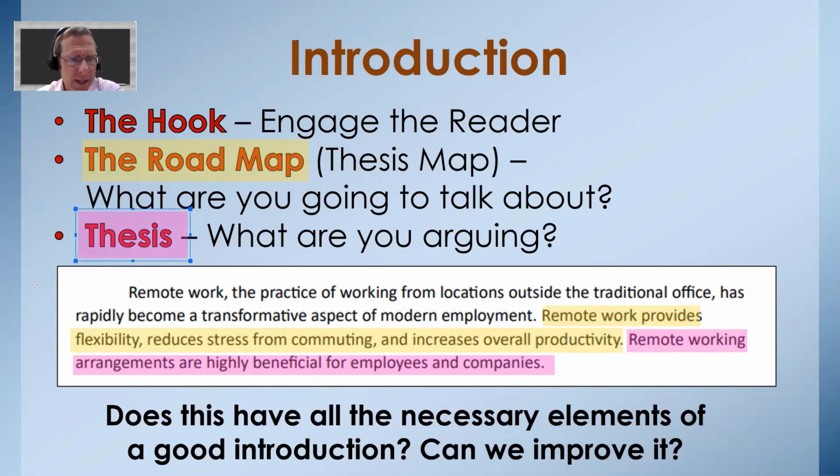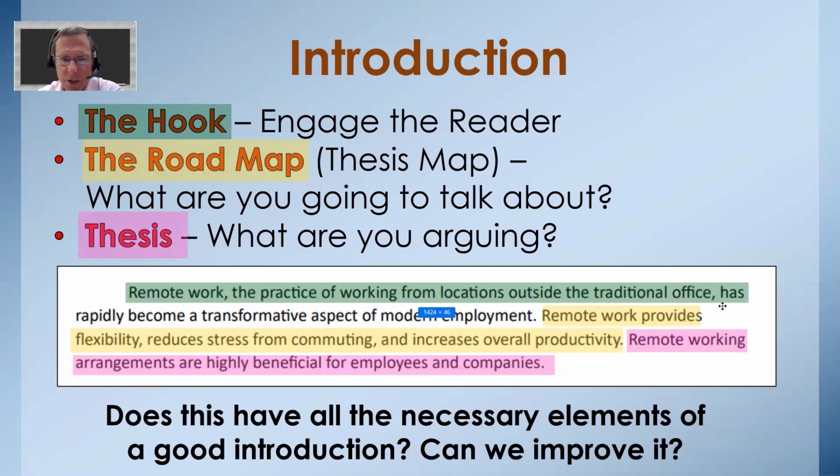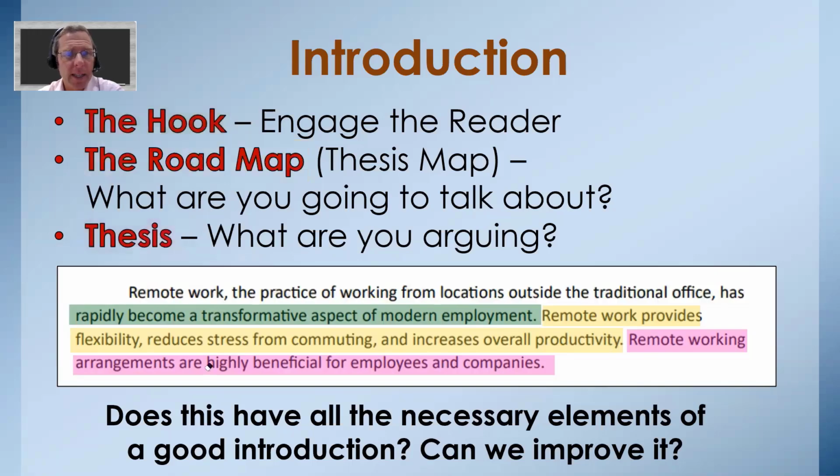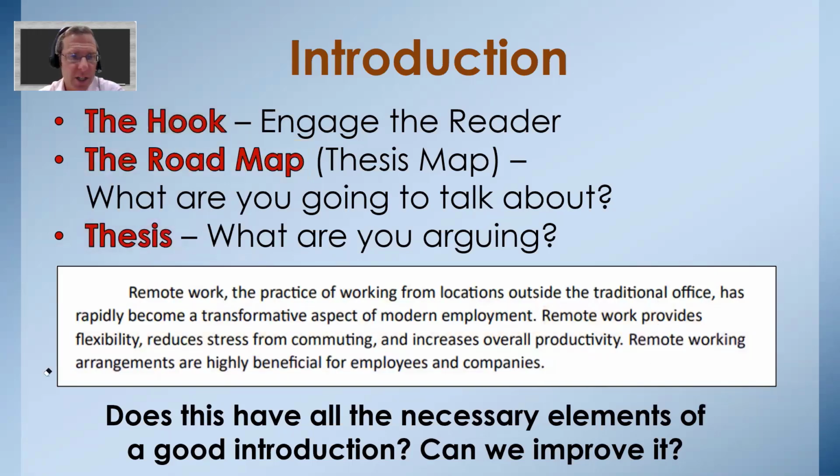Let's take a look at that hook, that first sentence. Okay, I need to engage the reader. He says remote work, the practice of working from locations outside the traditional office, has rapidly become a transformative aspect of modern employment. Yeah, I think that's pretty good. You know, we could even make that better. I could say something like remote work has changed the way we live and work. That would be a much stronger statement. But overall, I think this is a pretty good introduction.